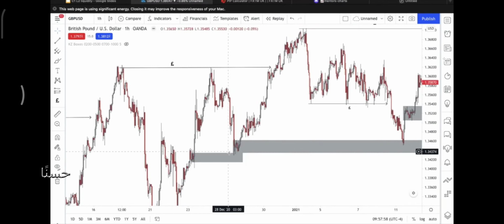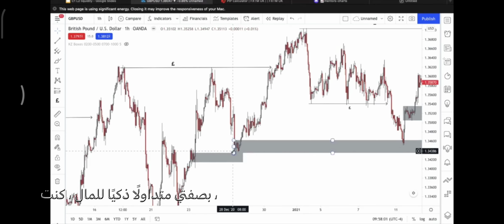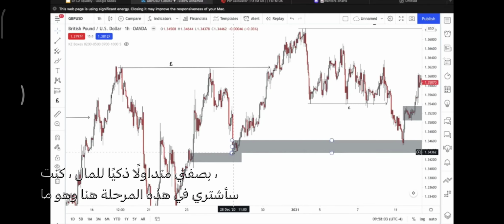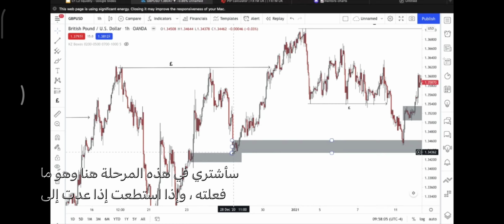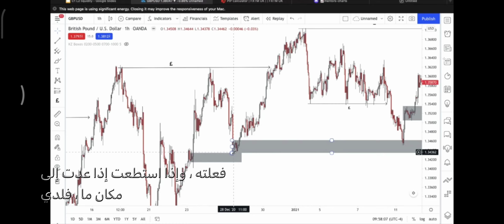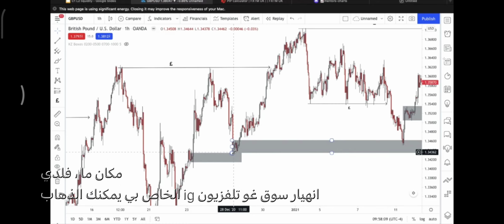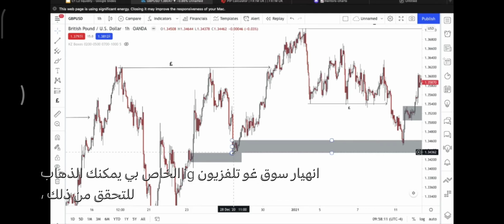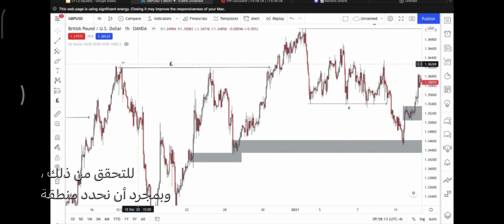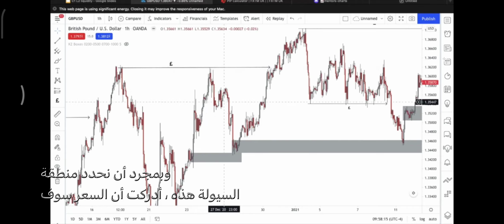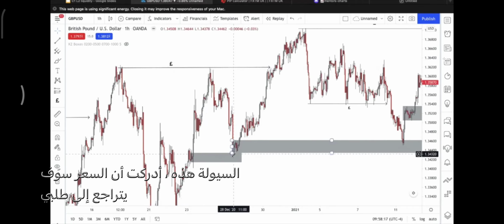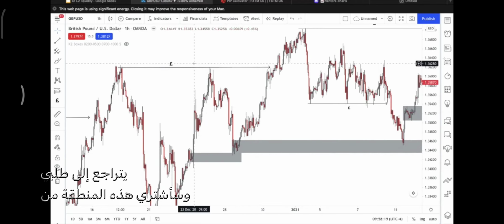Okay, as a smart money trader, I would have bought at this point over here, which I did. And if you go back, I have a GU market breakdown on my IGTV. You can go check that out, right? So once I identified that area of liquidity, I knew price was going to pull back into my demand, and I'm going to buy to seek that area of liquidity.